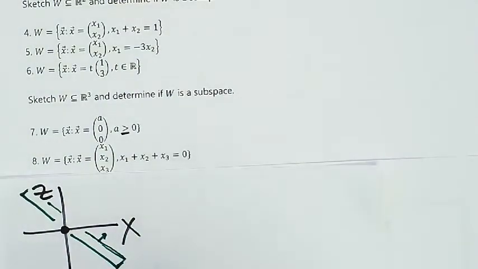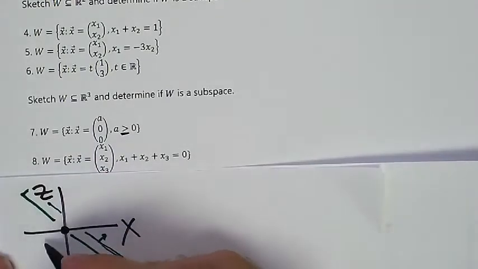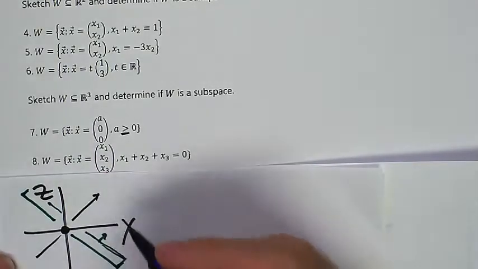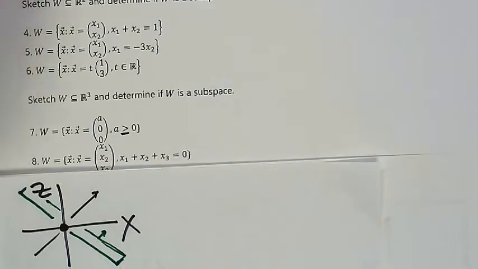Down that y-axis. I don't know if that's a good idea. It's kind of coming down through the, no, that didn't really give it. That's not a very good drawing. It's the best I could do. This is one that if you plotted it on a three-dimensional plotter, you'd want to rotate around, and I don't have the ability to draw something that rotates. Regardless, I'm going to show you that this is a subspace because it meets all the requirements.